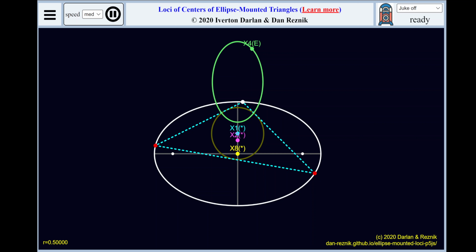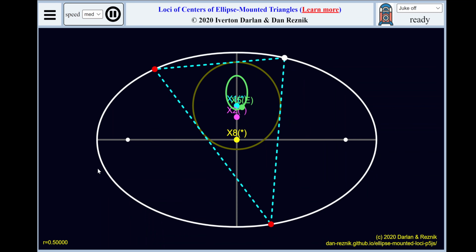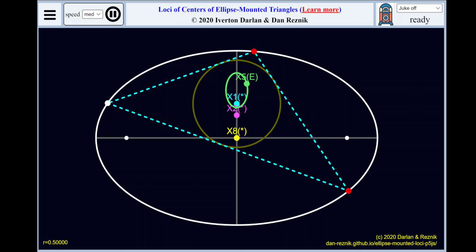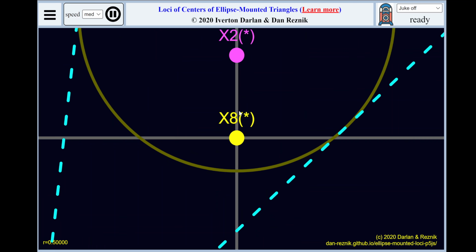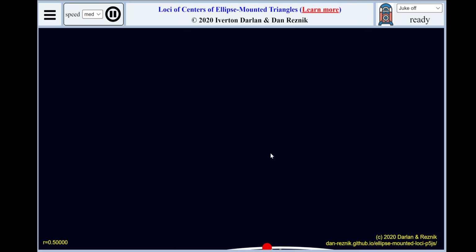X5 is also an ellipse, and we know that one of the foci of X5 is the center of the caustic, X1. This is always the case, right? Even if I change the eccentricity of the outer one. How about X6? X6 is an ellipse in this case. That's interesting. Normally it is not an ellipse, but here the tool is indicating that X6 is actually traversing an ellipse. This very small thing here. So that's cool. That's unusual.